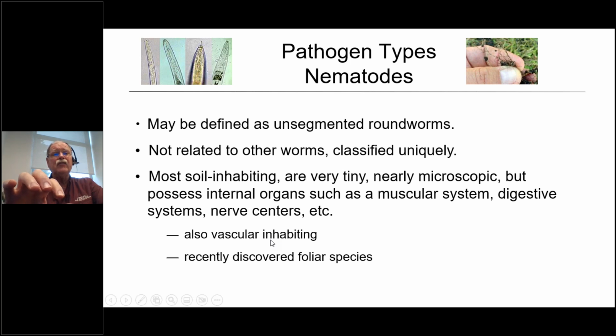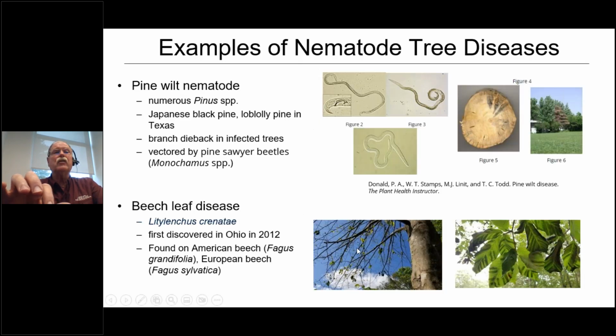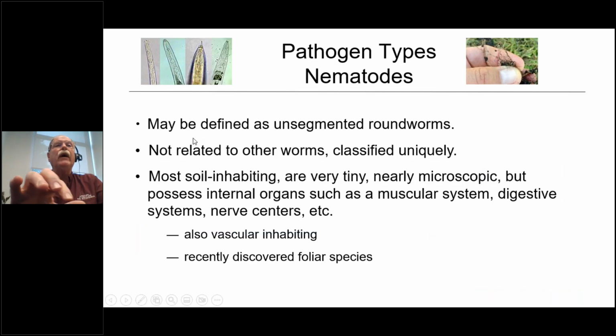Some of them get into the vascular systems of trees, and there is recently one that has just been found affecting forest trees. So let's talk about a few of these specifically. Now here's pictures of them. Let me back up. I just want to make the point that if you look in the upper left-hand corner, all parasitic nematodes have what we call a stylet. That's very much the same kind of structure that an aphid has that feeds on leaves. It's a little spear that the organism shoves into a plant cell and then draws the nutrients out.